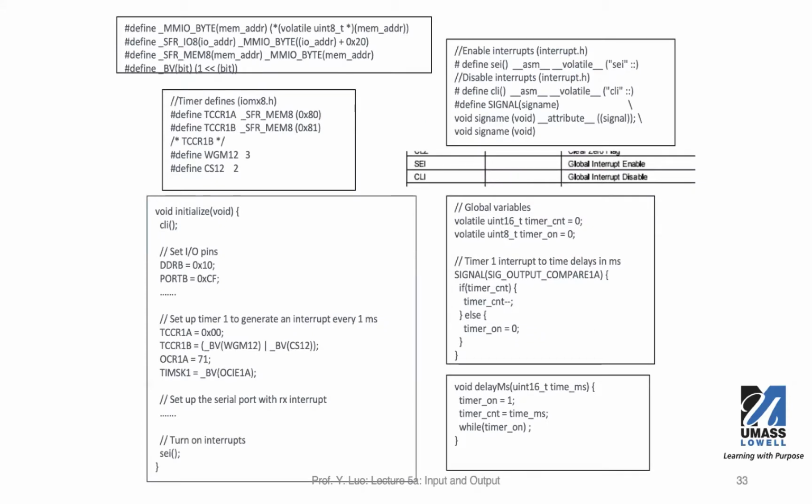Okay, now we have a few more lines of code. Hopefully, this code will explain how we go from the register names to the actual code. So what you see here, a few things. This is the initialize. You can think about this as part of the main function. You also find these 4 lines that we referred to earlier. It's a little bit different from the previous implementation, the previous slide, where you don't see these _BV, _BV.